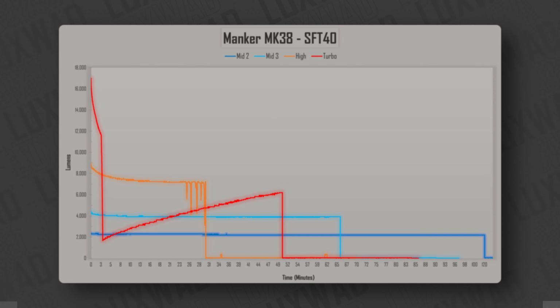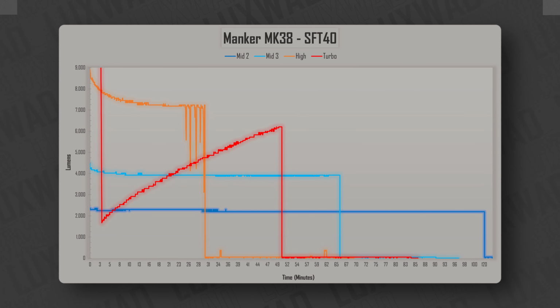The lower modes are much better regulated, with high gradually sloping down and leveling off, and the lower modes are completely flat for the whole run. Sustained outputs are very good, with high maintaining over 7,000 lumens, and medium 3 sustaining over 4,000. Runtimes and sustain levels are of course dependent on environmental conditions, but in my tests, high mode only ran for 30 minutes before dying out, which is pretty solid, but is also a far cry from the manufacturer's claimed 2 hours and 15 minutes at 10,000 lumens.